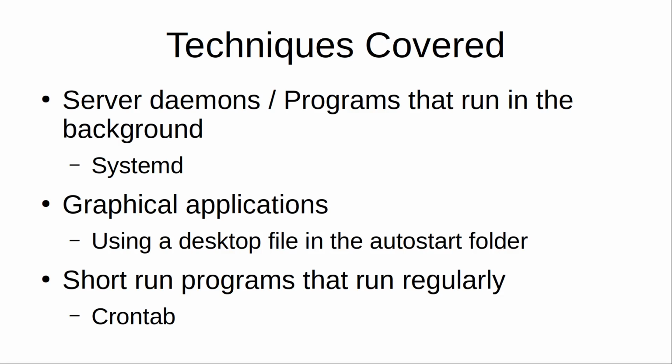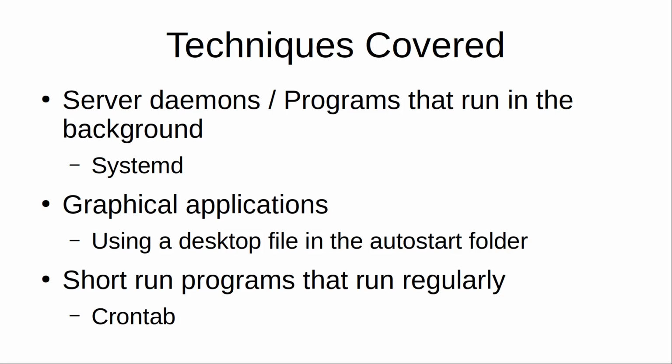And then I'm going to look at short run programs, things that you need to run regularly. These often do important system administration functions that run on a regular basis, but then close down until they need to be restarted. These can be started using crontab. Crontab is the odd one out here. You can actually achieve everything that cron and crontab do by using systemd, but it's simple to use and still popular for certain system administration functions, so I will cover that.